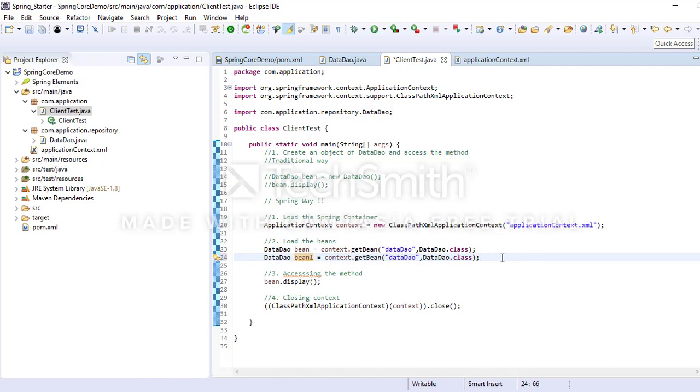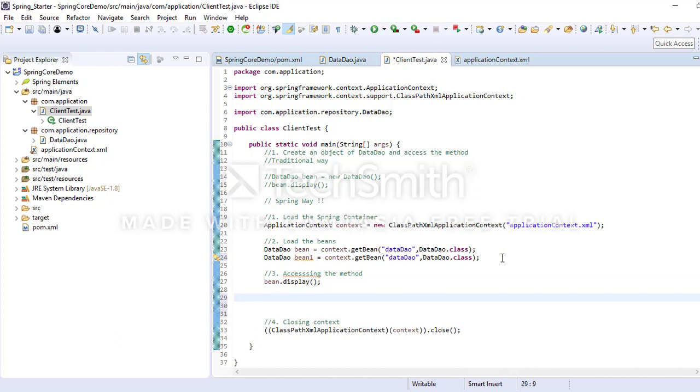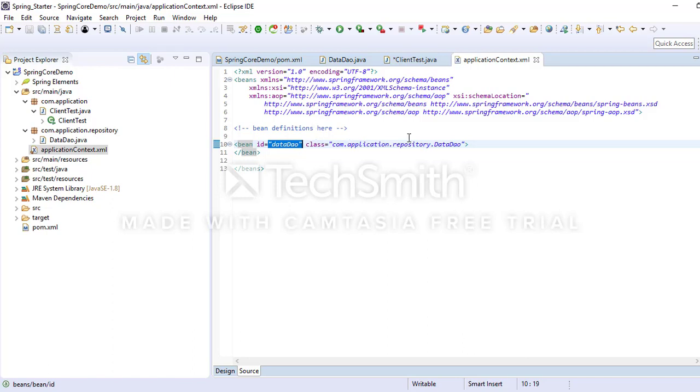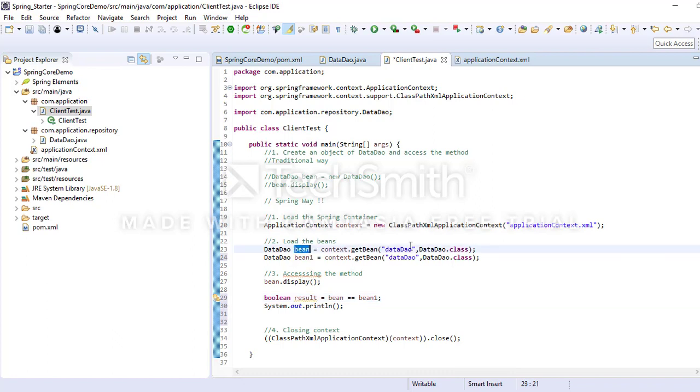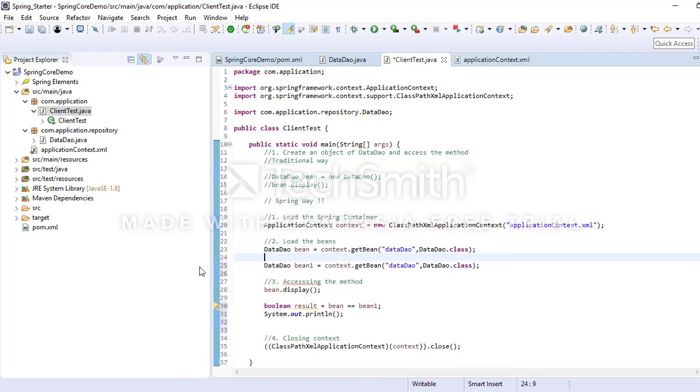And I'll check something like boolean result equals bean equals bean1. As I said initially, by default a bean is always singleton, so only one object will be created. When I call line number 23, a new bean gets created.